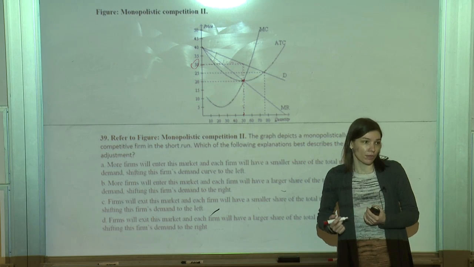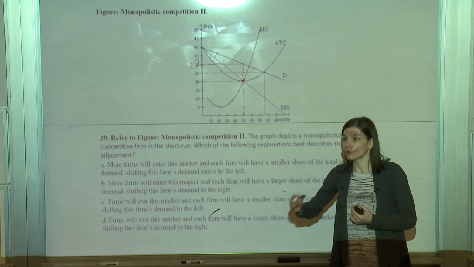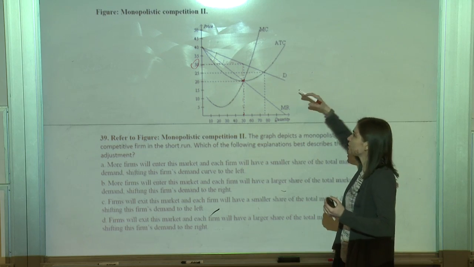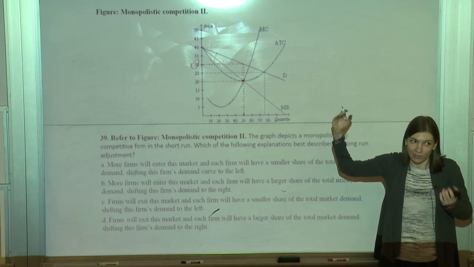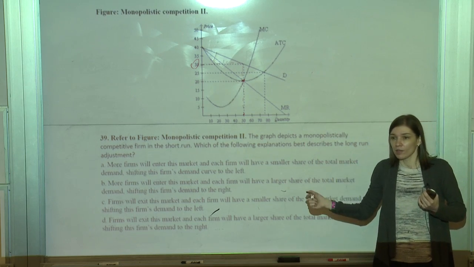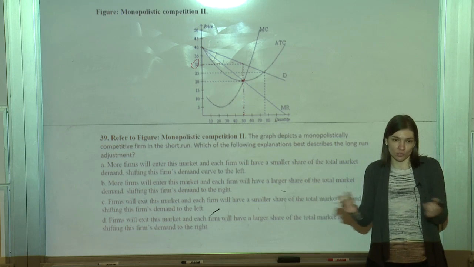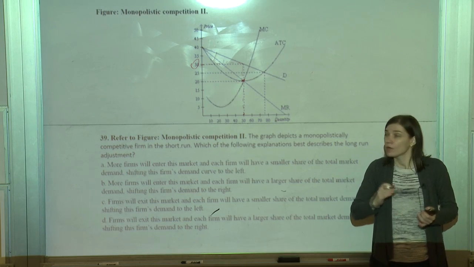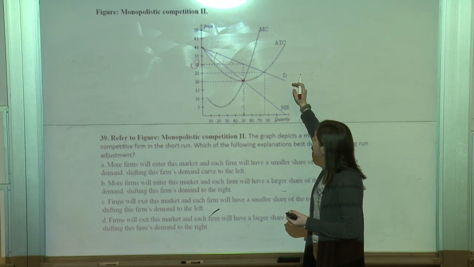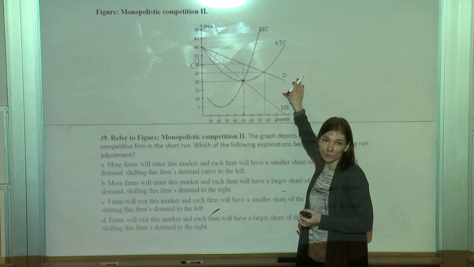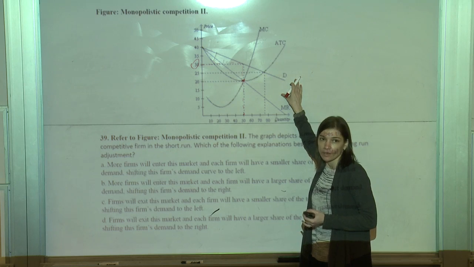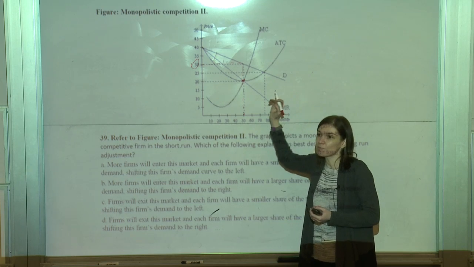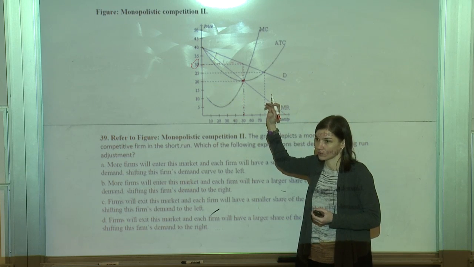So firms are allowed to enter, right? As firms enter, each of them has a differentiated product. So each of them is facing a separate demand curve. However, the products are not that different because it's still within the same market. So as more firms enter, what does that cause to the demand curve of this particular firm? So now it has more competitors, right? So there's going to be fewer people buying their product.